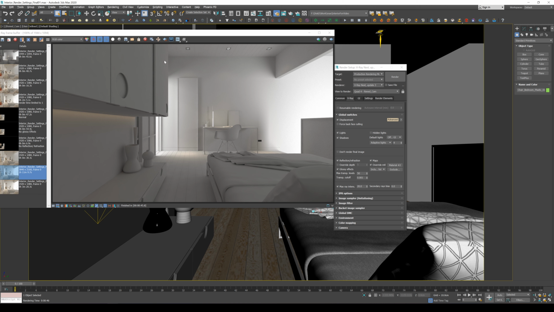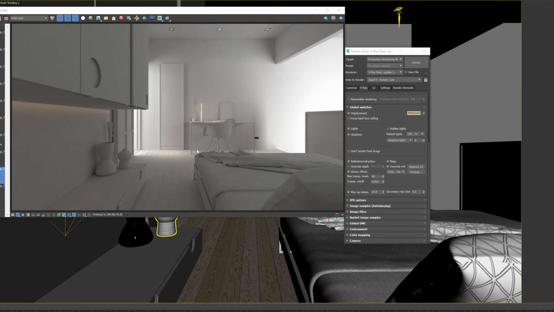Everything in the scene has this material applied to it, and this will help you find out if you have anything wrong with the lights, with the shadows. You can check your lighting, you can check your materials, see if they are well lit, if there's any dark areas that you want to work on. It's a very helpful tool.